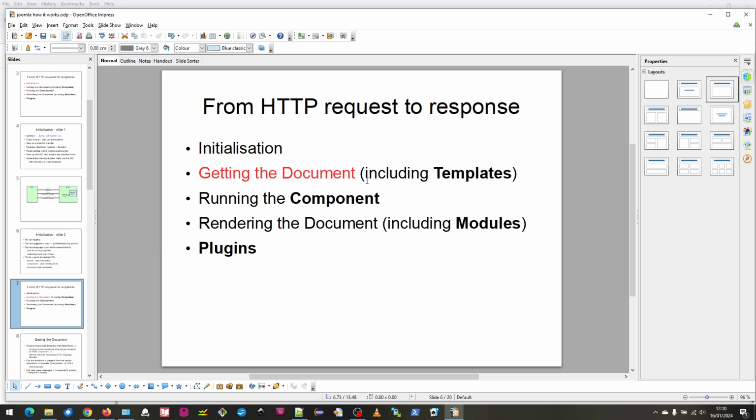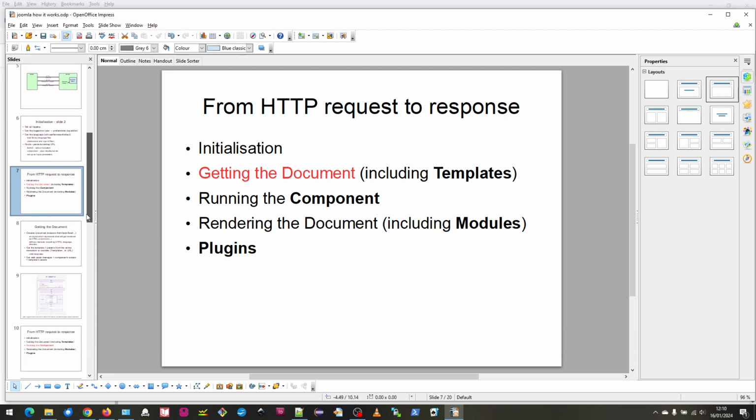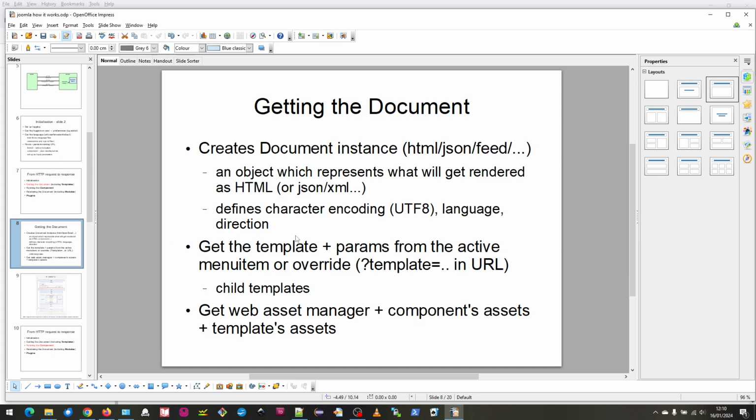Next thing, it's going to get the document. So the next thing Joomla is going to do is create a document instance, and the document is really just a PHP class, so it's an object which represents what is going to get rendered as HTML, what is going to get sent back to the client browser.